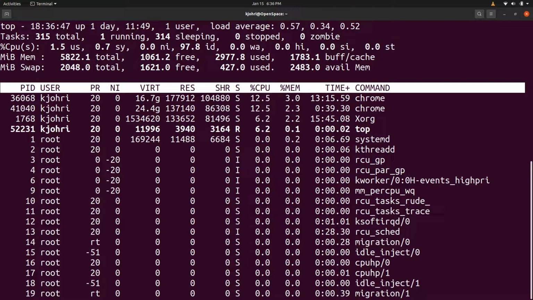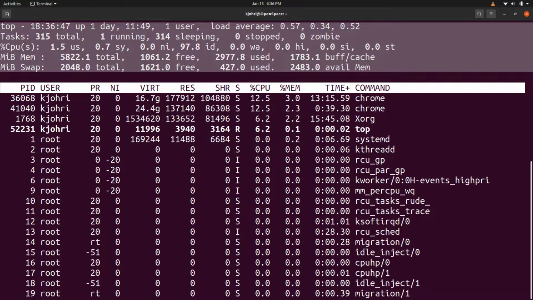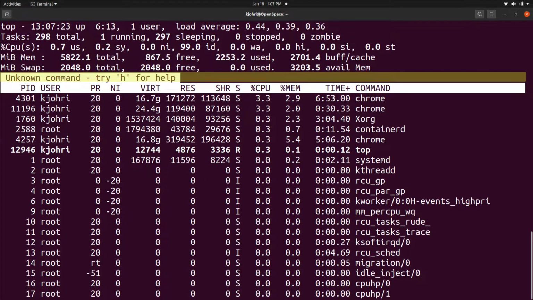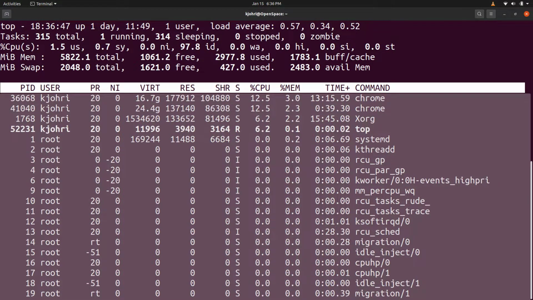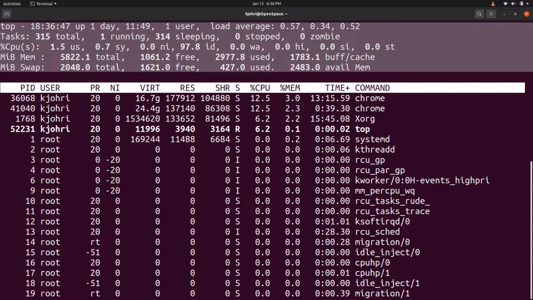Now this top command output has four areas, that is the summary area, message prompt line, columns header and the task area. The summary area gives the overall system status. First it gives the command name, that is top, and then the current system time, followed by the system uptime, number of current users and the load average for last 1 minute, 5 minutes and 15 minutes respectively. Load number is the number of runnable processes in the system. Load average is the exponential moving average of the load number.